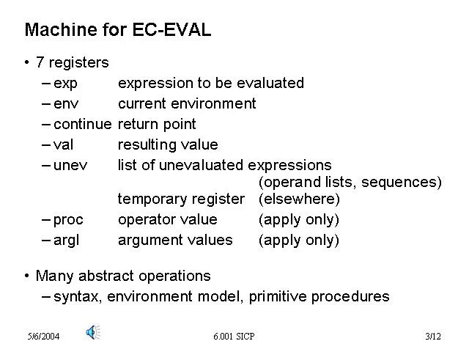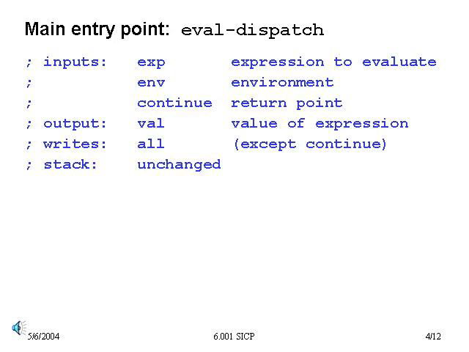Okay, now let's do this. Let's take our idea of eval and let's look at how to map it down into these 7 registers and primitive operations on those registers. The starting point for our evaluator will be a spot labeled eval dispatch. Gee, that sounds like a convenient label because we know eval should in fact be a dispatch on type. So our entry point into this register machine begins there. We're going to see that we come back many times to eval dispatch because every time we want to get a value of some sub-expression, we come back and redo this. Eval dispatch has a contract, and it's shown here in blue. It says the following.